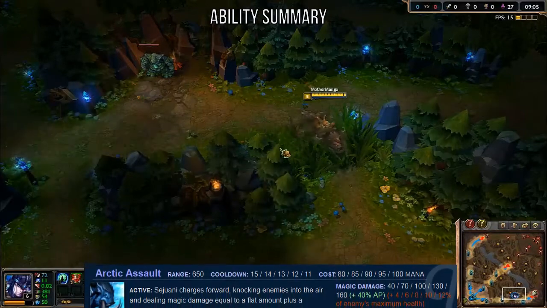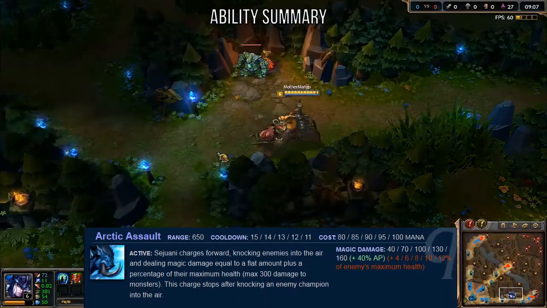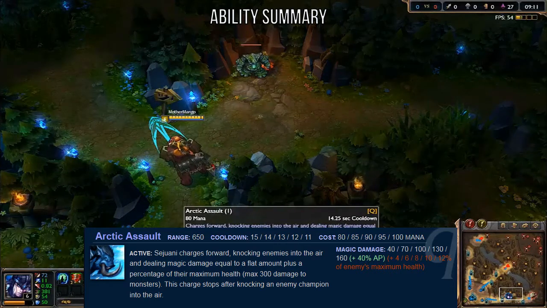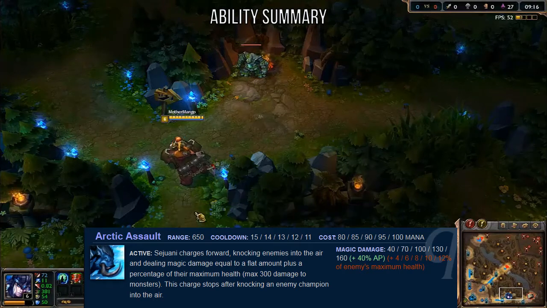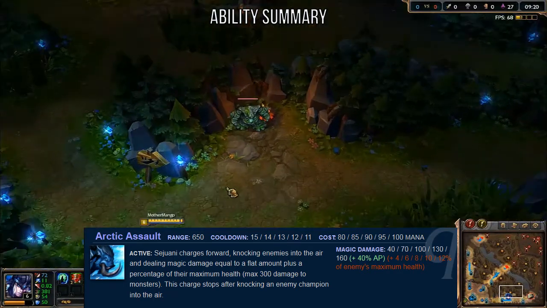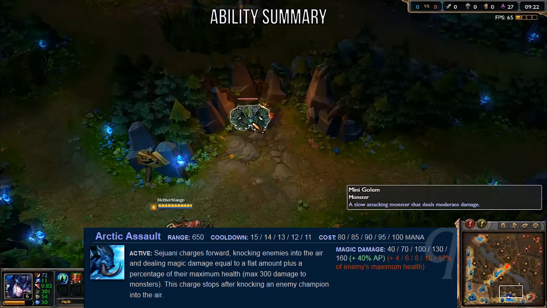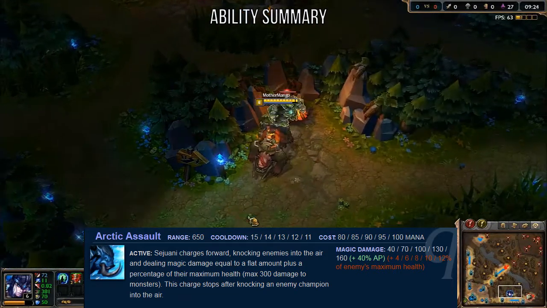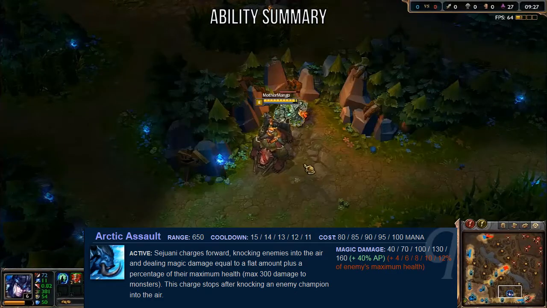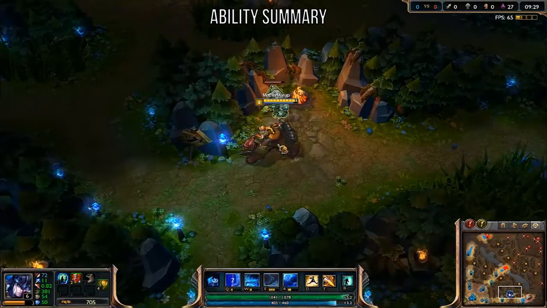Alright, so let's hop into a custom game and take a quick look at Sejuani's abilities. Her first ability, Q, is Arctic Assault, which is a short gap closer that knocks enemies up and does percentage damage. This is what you're going to max second in the jungle. So as you can see here, I'm going to close the gap on this and knock him up. And that's her Q ability. It's great for escaping or creating different gank routes, as well as gap closing.